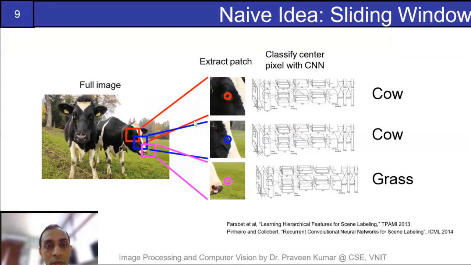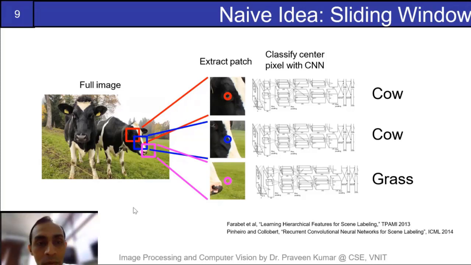So, for example, if you extract this patch, probably it will be categorized as cow. Then this patch will also belong to the cow category. So the center label of that patch you label with that particular category, and this patch probably will be categorized as grass, so the center label will be grass. In this way, you can categorize every pixel.